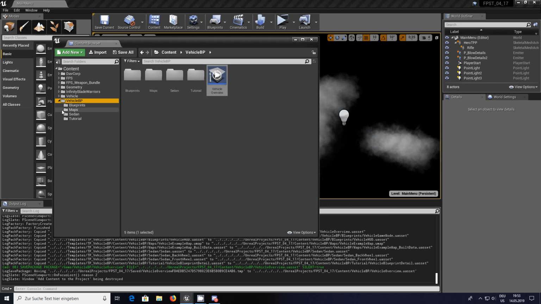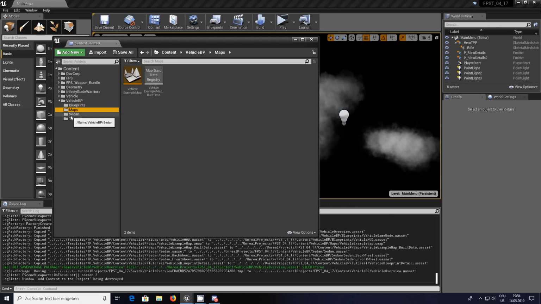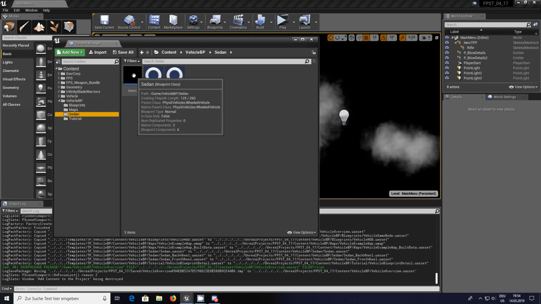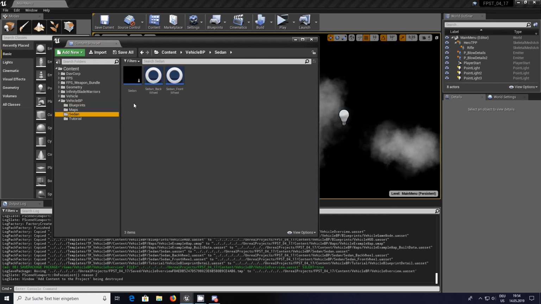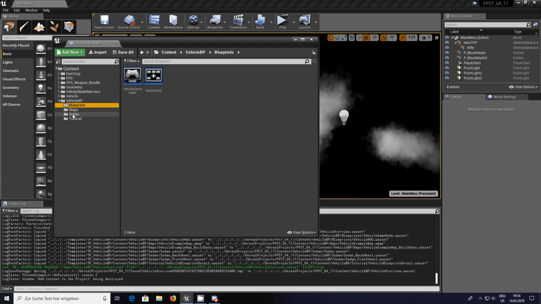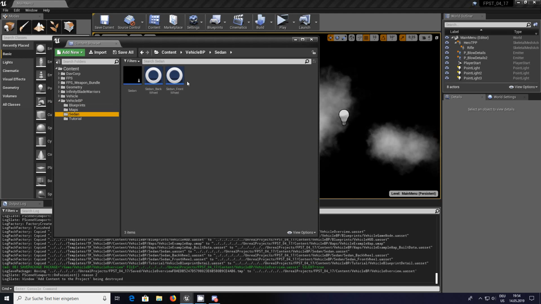In here you have all the stuff from the actual template. There's a blueprint class, we don't really need that, but we need the wheels. We don't need the map, and we don't need those blueprints, but we do need the wheels, front and back. We'll do something with them a little bit later.